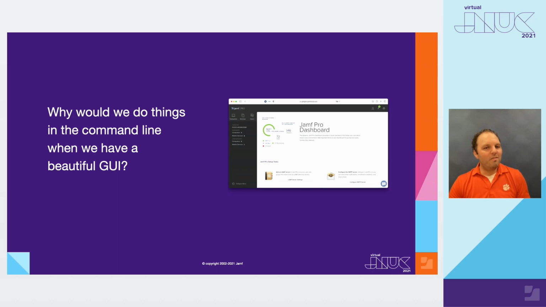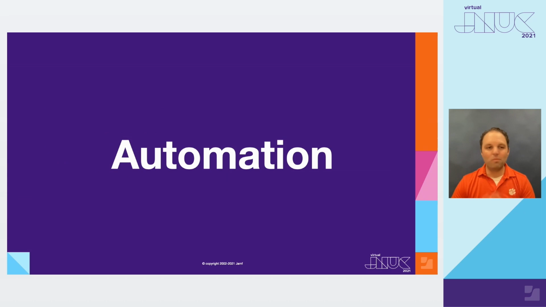But I hear some of you saying, David, we have this really awesome graphical user interface. Jamf Pro is beautiful. It's so functional. It's awesome. Why would we use the API in the command line when we have this beautiful GUI? And the answer to that is really just one word, real clear. It is automation, right? So again, you can do things inside of Jamf Pro. You can use the API in a command line, right?